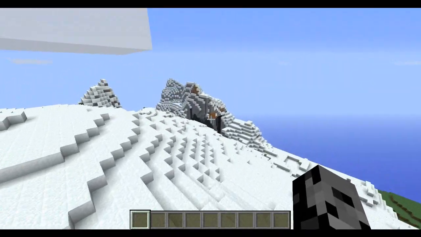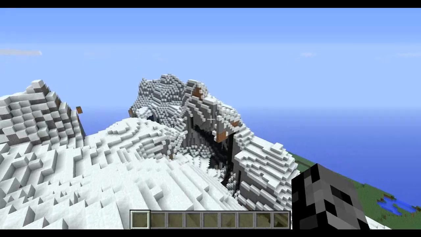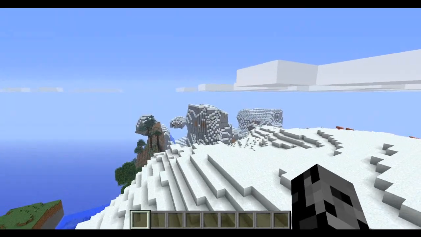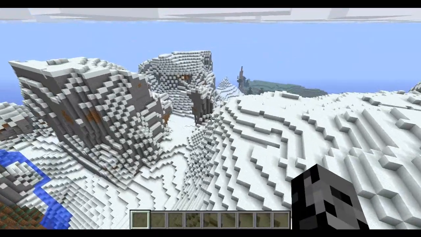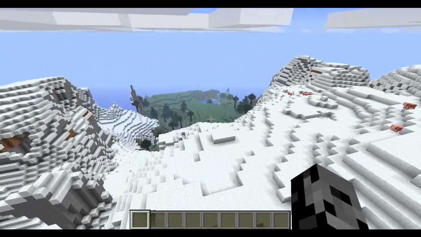Alright guys, so right here is the Alpine mountains. And this is a really cool biome. I really like this one. It's high up mountains with snow, and they just look really cool. I like the way that they generate, so it's a good place for building, and it just looks really interesting.